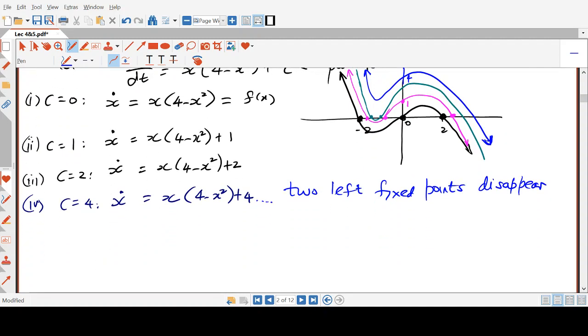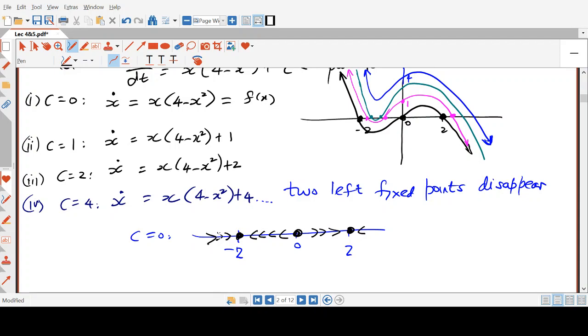All right, so if I can just draw these plots here, how do I express it for you? I used up the space. Anyway, let's just say C equals 0. Let me redo it here. Now, if you look at the number line, we had minus 2, 0, and 2. At first, we had 3 fixed points, minus 2, 0, and 2. On the right-hand side of 2, it's negative. Then it's positive there. And it's negative there. Positive there.